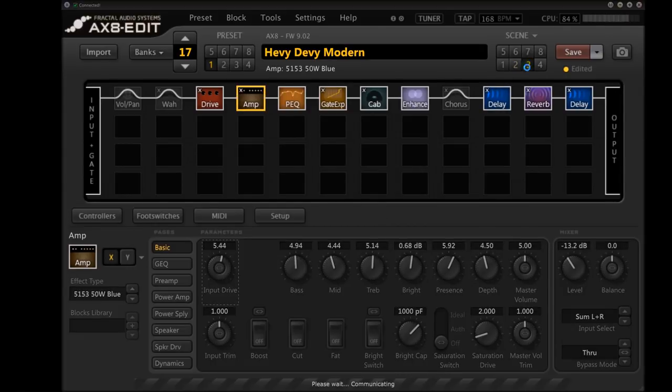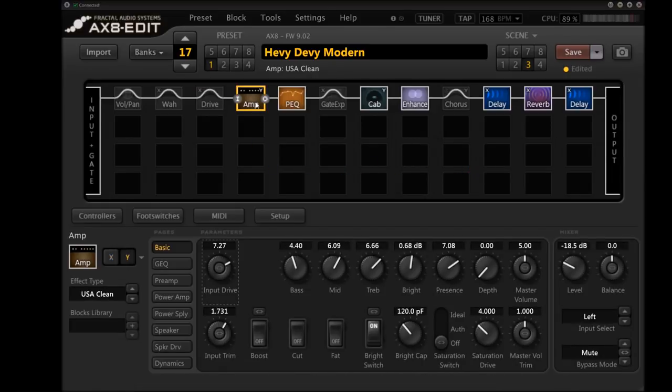I also have a clean sound here on scene 3. Yes, and this we're using USA Clean. I'm not entirely sure what he would use on the Axe-Fx, if he would use it at all, because the aforementioned patches did not have a second amp block nor a Y in those. So I'm just kind of guessing. He is a huge fan of Boogie, though, so I'm assuming the Lone Star or Mark series cleans is kind of what he's going for. Of course, I don't have the proper guitar equipped for this. I don't have a single coil sound, but I'll try to split the difference and show you what this sounds like.